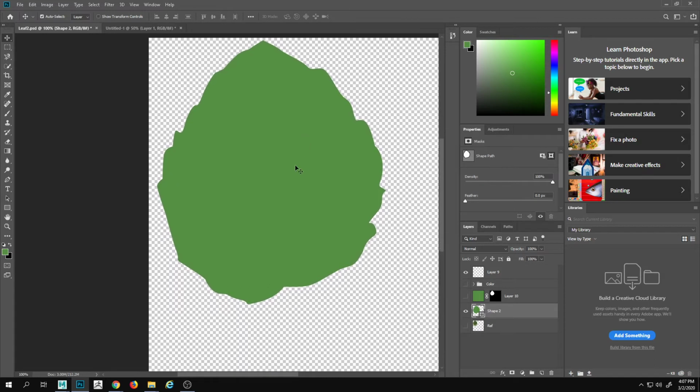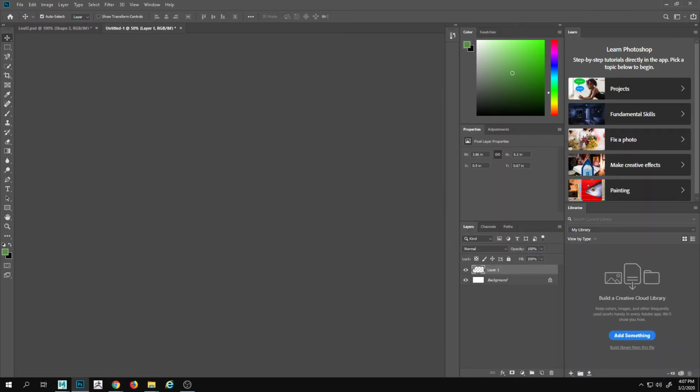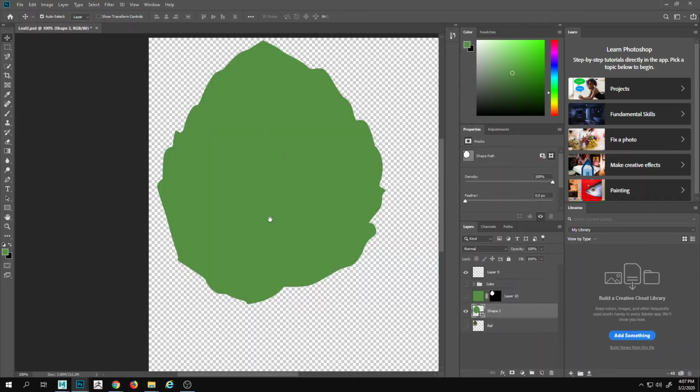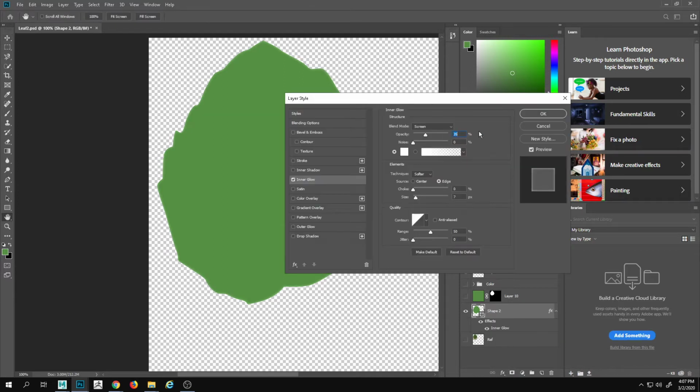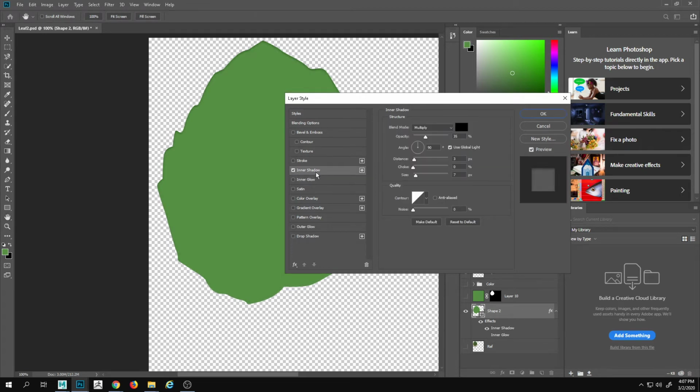And first thing I want to do, let's use the power of having reference. I'm going to move this over to my other screen. Okay. I know that there's depth on this leaf. That's the first thing I want to try and put into this. So to be able to put some depth on that leaf, I'm going to go into my effects. So if I go into effects and I go into, let's try bevel and emboss. Let's try an inner shadow. And by that, I clicked totally on the wrong one. There we go, inner shadow.